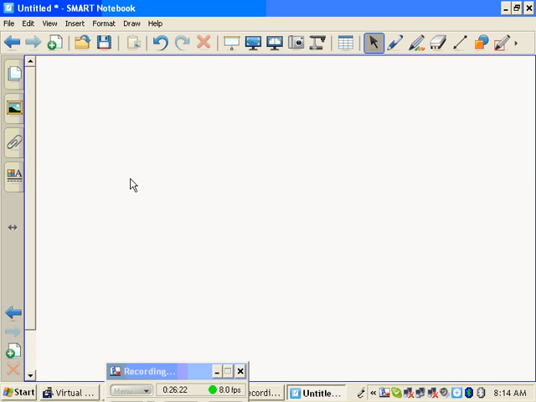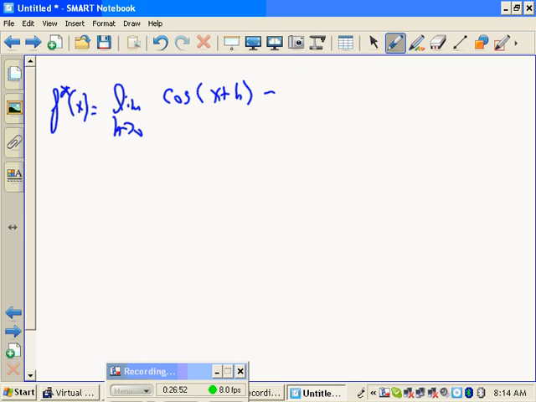Let's do f star on f is cosine. Okay, so I'm going to say f star is the limit, as h approaches 0, of, remember, it's f of x plus h minus f of x minus h over h, right? So cosine, what am I writing? X plus h, now what? Minus cosine x minus h all over h.